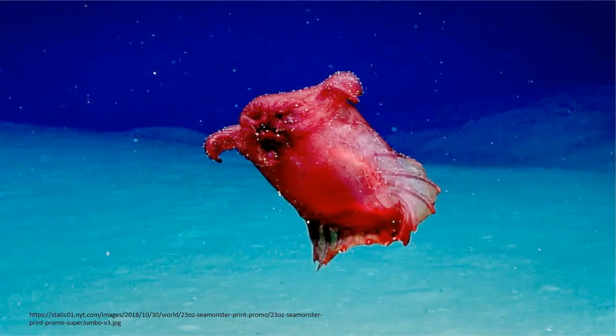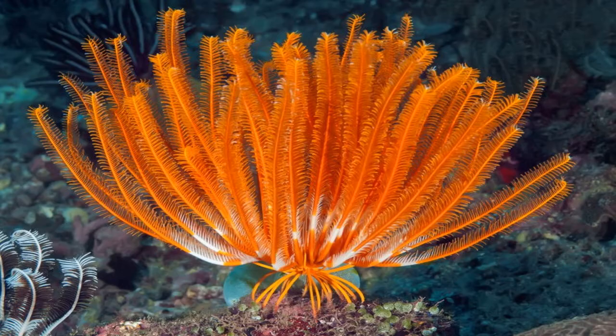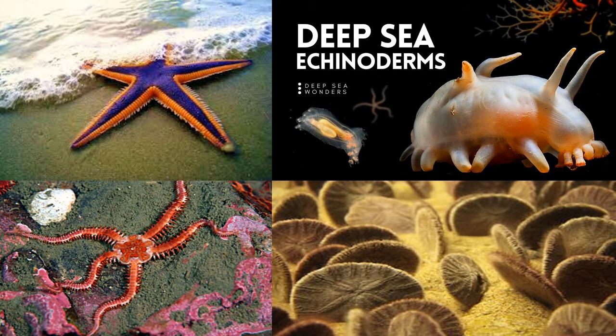Sometimes, echinoderms account for about 90% of the organisms in that place. While almost all echinoderms are benthic, that is living on the seafloor, some sea lilies can swim at great velocity for brief periods of time, and a few deep sea cucumbers are fully floating. Some crinoids are pseudoplanktonic, attaching themselves to floating logs and debris. The larvae of echinoderms, especially starfish and sea urchins, are pelagic, and with the aid of the ocean currents, they can be transported for great distances, reinforcing the global distribution of this particular phylum.